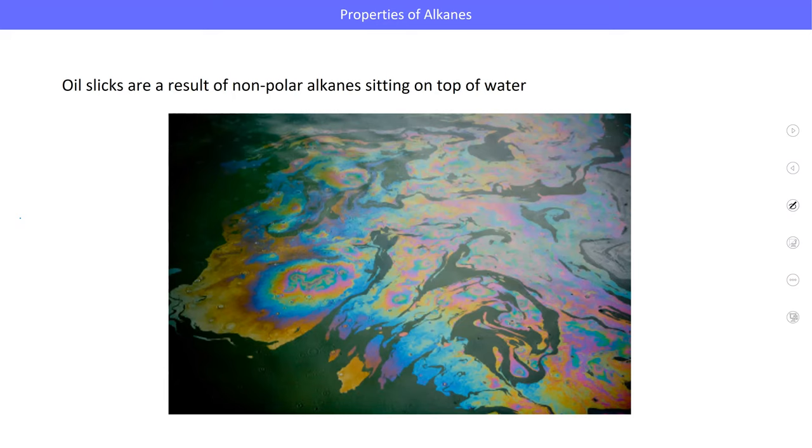If you have an infinite amount of water, like an ocean, that's why oil spills are such a big deal, because, yeah, it's a lot of oil that comes out, but compared to the amount of water, that's almost literally a drop in the bucket. But the fact is that it will spread till it's a single layer thick, a single molecule thick, over as much space as there is. Which is why they basically build these little corrals out of things that are floating. They don't need to keep it from going underwater because the oil sits on top. They keep it on top, and that keeps it from spreading out.